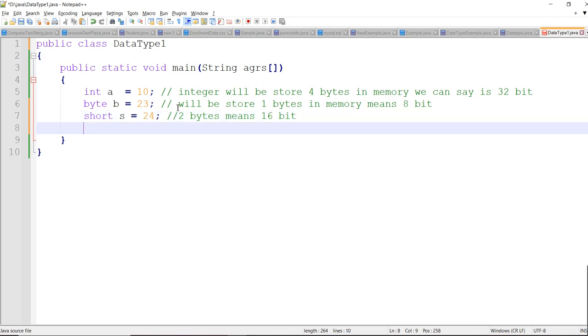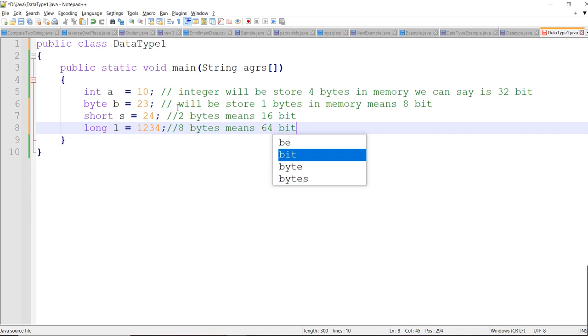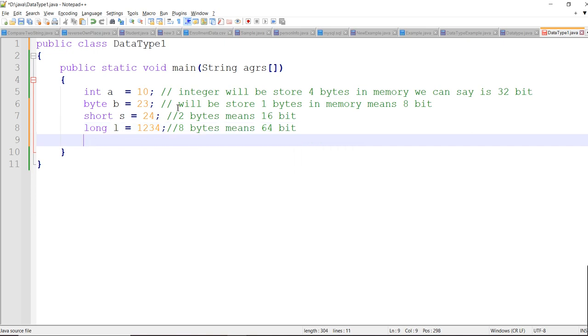Then after that, long, which takes 8 bytes, which means 64-bit. These four data types store integer values. Now float stores decimal values.